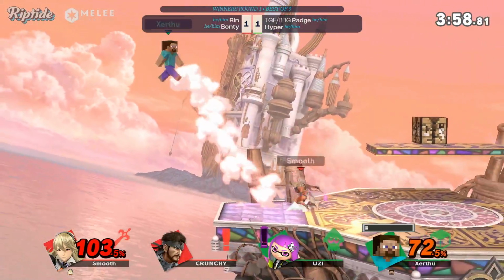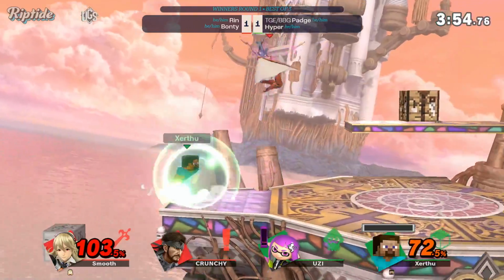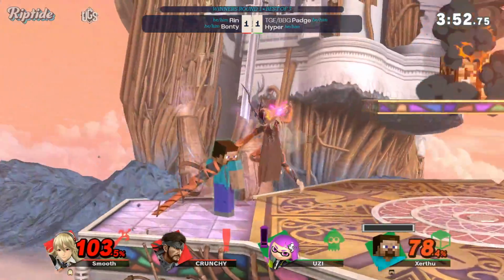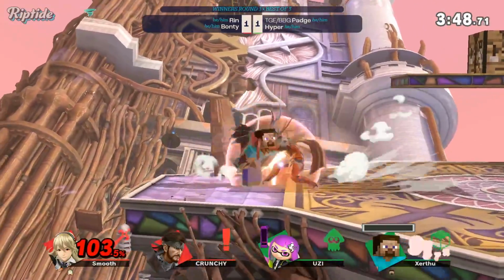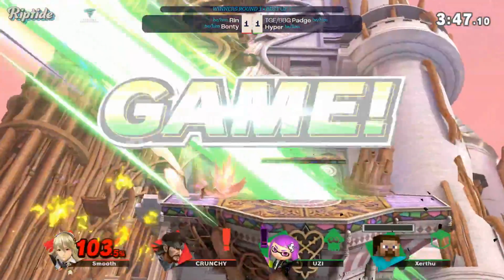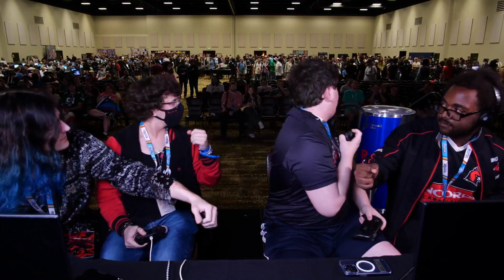So, technically in the lead in percent, very bad stage positioning and absolutely no material. So Steve has to find like a weird confirm just to get Corrin off. Tries to mix it up with the Elytra. I respect the attempt, but this edge guard is insane. Oh, my goodness. And just takes a bite out of the opponent and moves on to the next portion of winners.